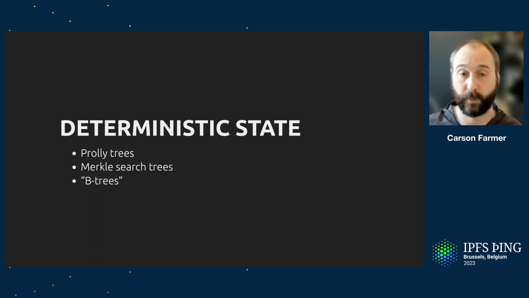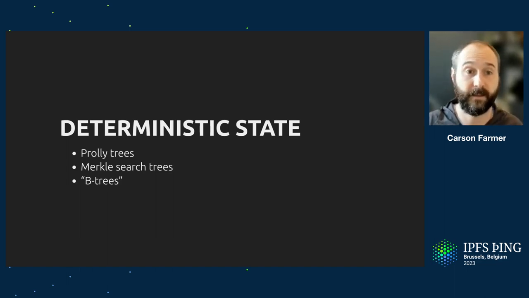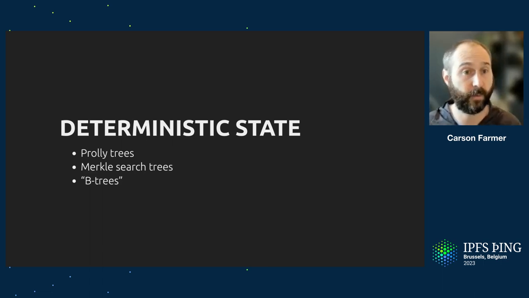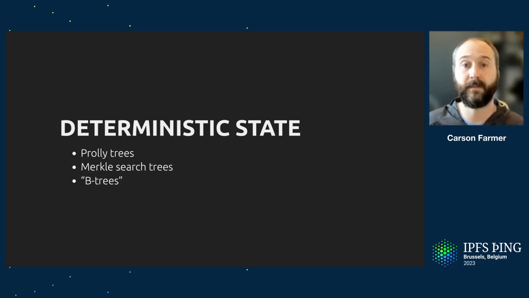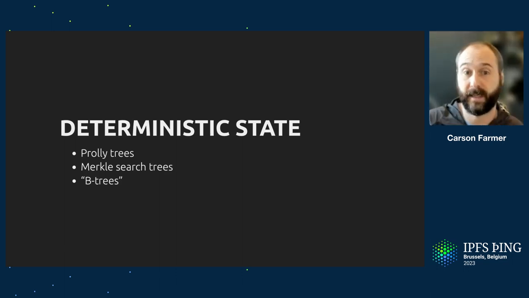But now we need some way for our users themselves to actually interrogate this state to ensure it looks correct — they need to be able to convince themselves that the validators or nodes running on the network have actually materialized the state correctly. This is often done via proofs, and to keep things simple, Merkle proofs are nice to work with, so let's start there. Since this talk is at the end of a session about interplanetary databases, I know you all already know about things like Prolly trees — thanks to Mo for talking about that earlier — and maybe even Merkle search trees, if you're familiar with the cool stuff they're doing over at Bluesky.